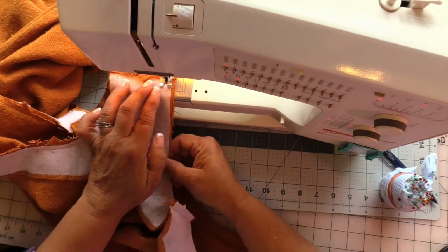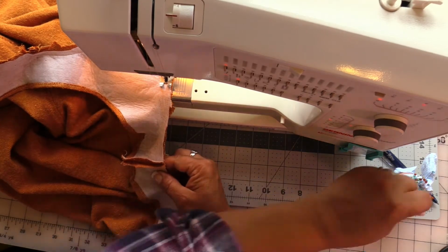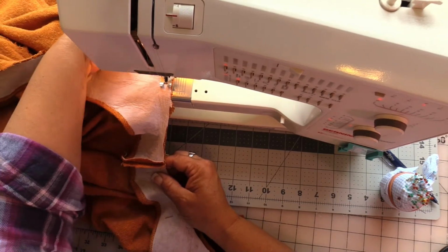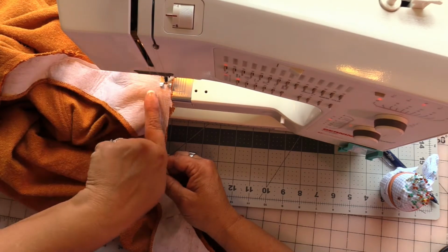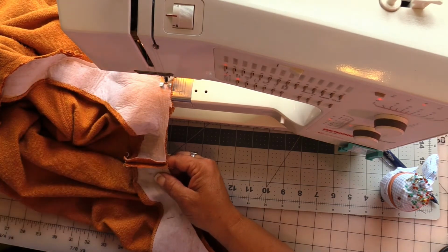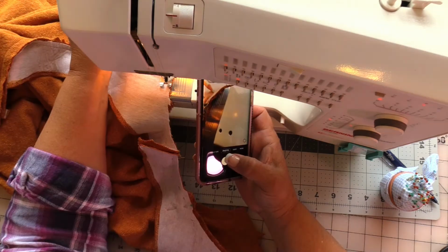And as I sew, I check to make sure that everything looks like it's supposed to look. I'm also looking behind my needle. If I don't see stitches back here, then I know that my bobbin thread has broken or I've run out of bobbin thread. So behind my needle back here, I'm looking for that. And then I'm going to take a picture of what I'm talking about so that I can show you on the video.